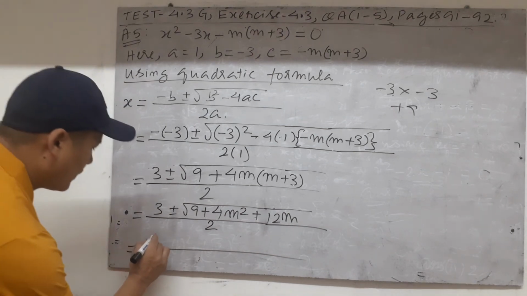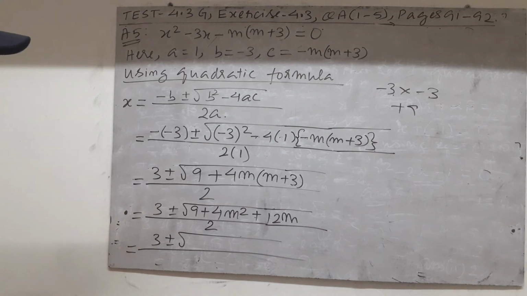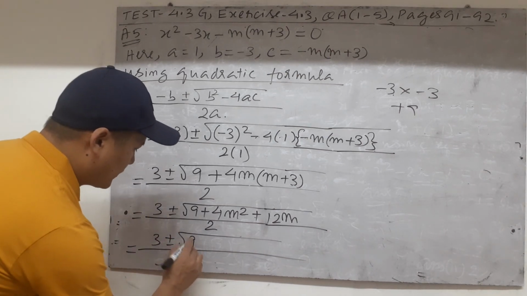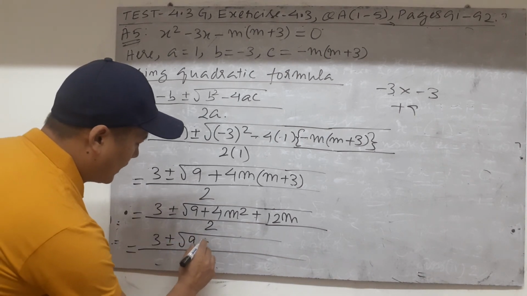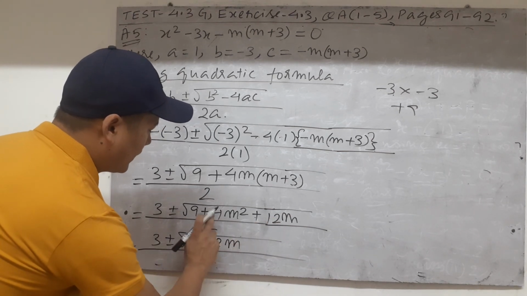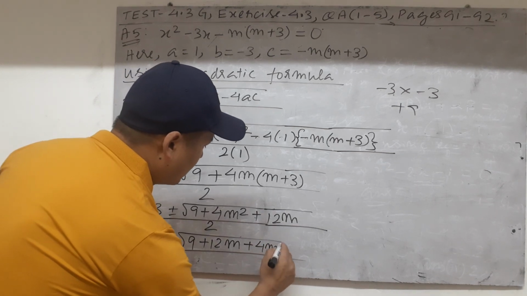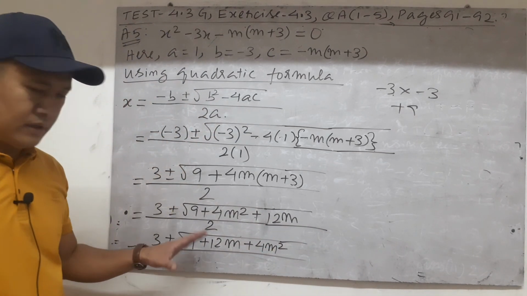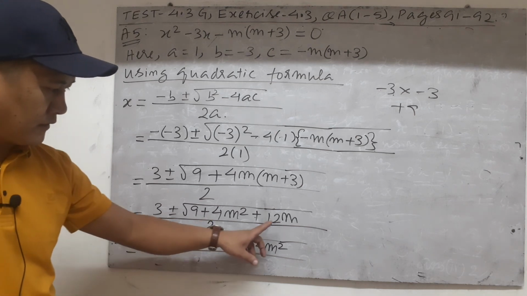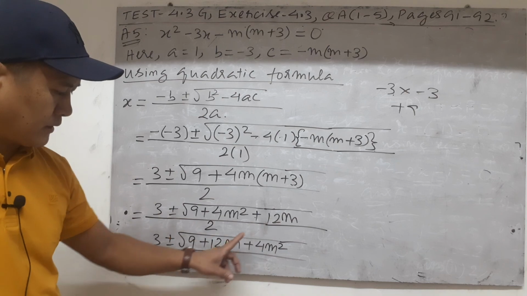Now, 3 plus or minus the root of. Now just one more here. This is 3 squared. 1 squared is coming here. Plus, this one let us bring to the front, 12m. Let this one go back, plus 4m squared. Nothing to explain because it's the same thing, we're just shifting position. This is plus 12m, still in the third position, still the same plus.